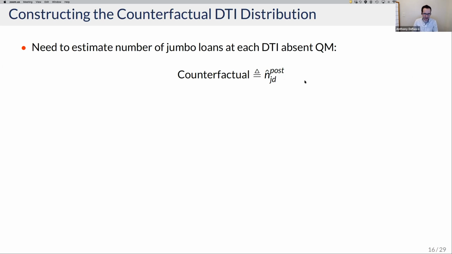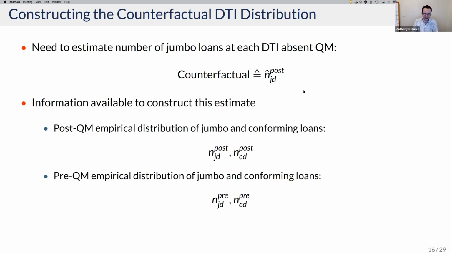How can I get that number? I don't actually see that number in the data, but I'm going to build it up from what I can see, which is the actual number of jumbo mortgages originated in each of those bins in the post period. That's the orange line I just showed you in the last slide, as well as the number of loans being originated in each DTI bin in the conforming market, which is the portion of the market that doesn't face this DTI requirement. Okay, so I see both of those quantities in 2014, and I also see their analogs in 2013. Particularly, this is the blue line I just showed you, and there's a comparison to that in this conforming market, which I did show you as well.